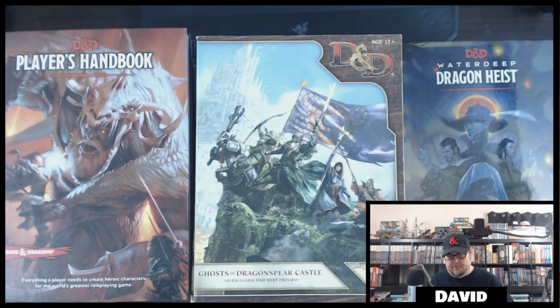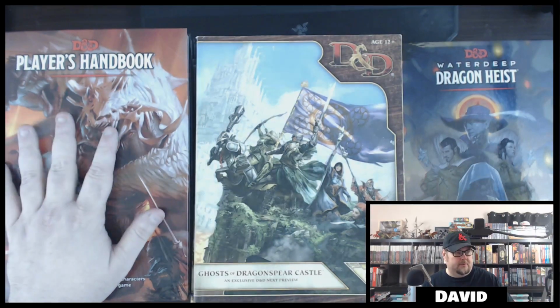I pretty much have all of the books. There's some other fodder that I call it, like DM screens and stuff like that that come out with each adventure. I think they're from Gale Force 9 or WizKids. I don't buy that junk. I just pretty much have the core stuff that comes out. And I'm not really into that much third-party stuff, unless it's from Kobold Press. Kobold Press puts out some really nice stuff. So we're going to get started.